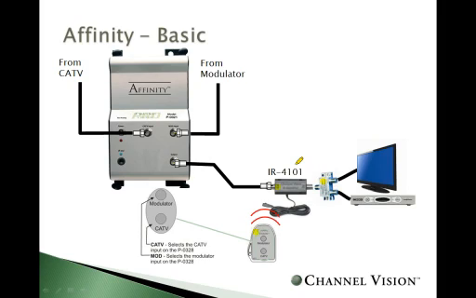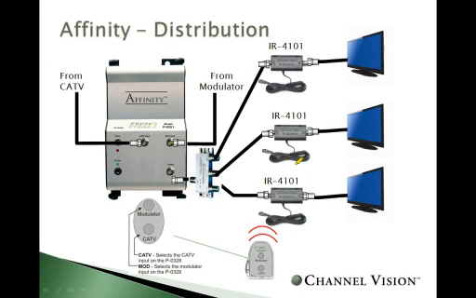Now you might say, well, that's great, Troy, if I only have one TV, but what if I want to see it on multiple TVs? Well, you have options in that case. One application for a multi-TV distribution system with the Affinity would look something like this. Same concept, modulator input, CATV input, and your output would go to a three-way splitter in this application. Now all three TVs can have access to my modulated signal with the simple push of a button, which is down here on this little remote control. Allows you to switch between your modulated signal and your digital cable signal.